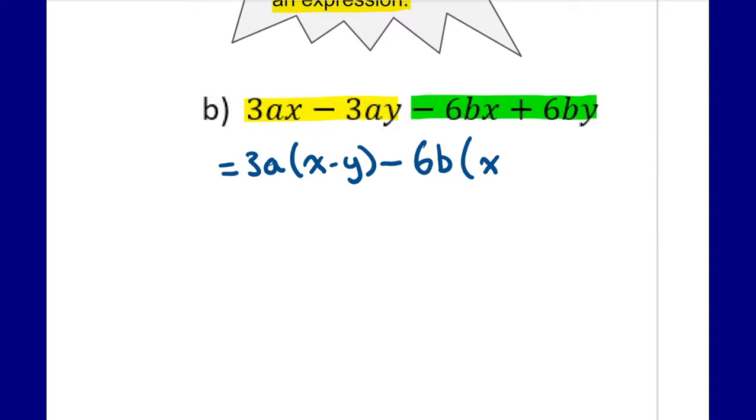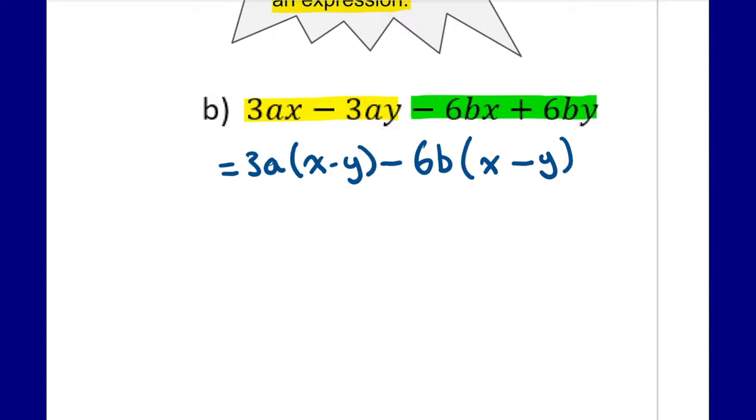Sorry, my mistake. It's not 6 that's the common factor. We're actually factoring out a negative 6. The reason is that because we're looking at the sign here, we have that negative there, we want to factor that out. And we'll look at in a second why that is. So if I factor a negative 6 out from the second one, that leaves me with a negative y left over.